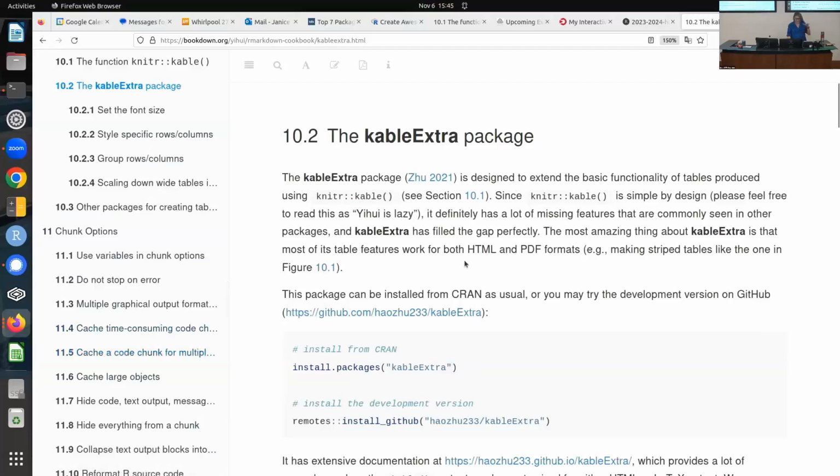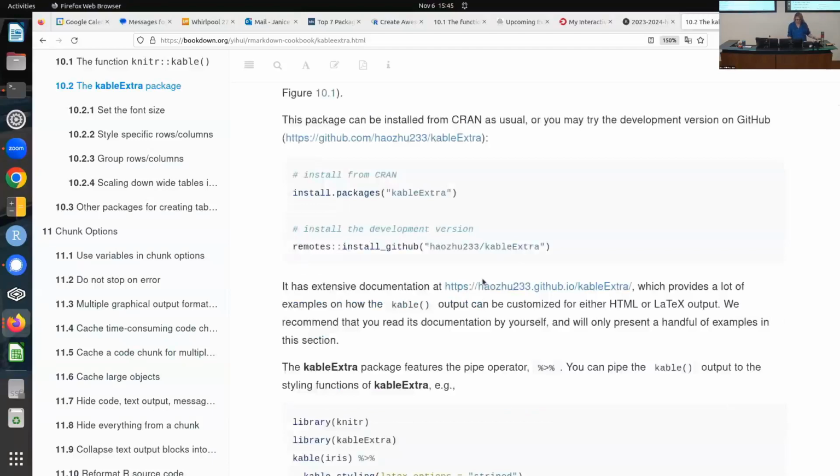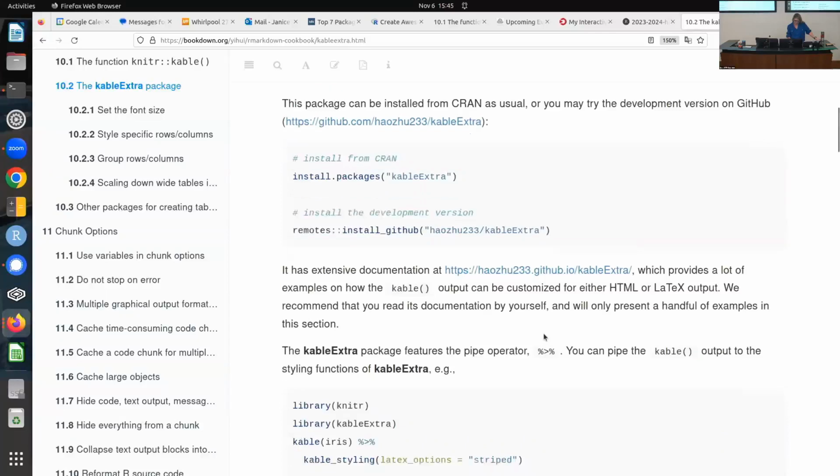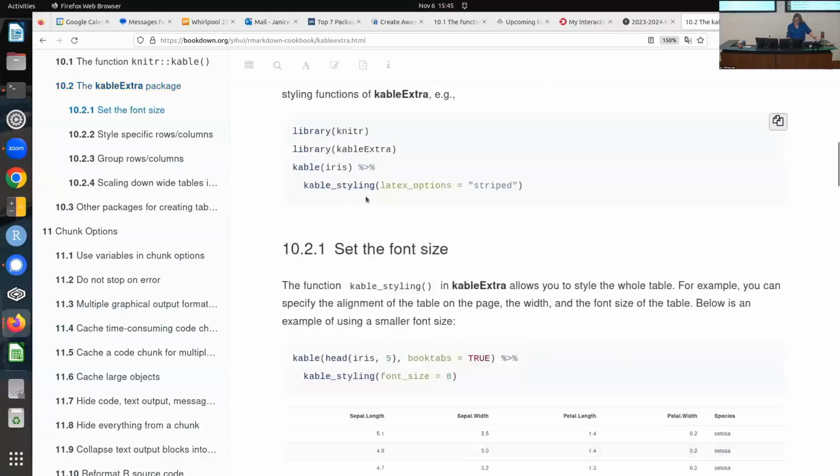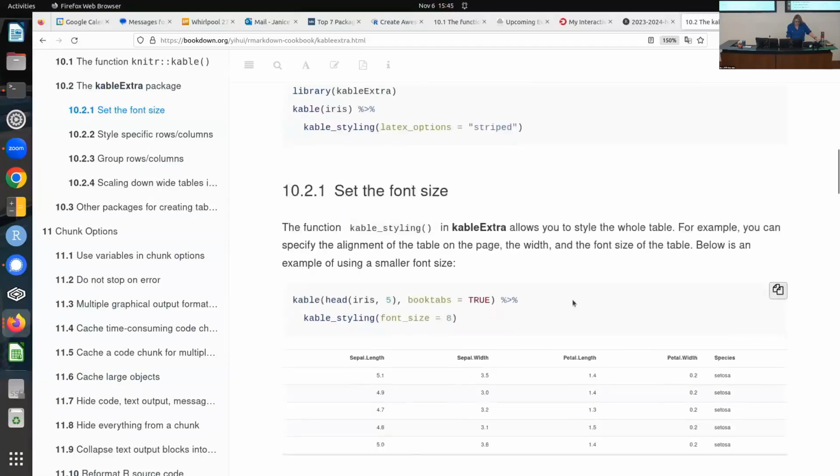In addition to the kable function, which is in knitr, there's also an additional package called kableExtra. This allows you to do a bunch more things with the tables. He's just telling you how to install it here. Call them all in. And now you have this command called kable_styling, and then latex_options equal striped, and I guess you get a striped LaTeX table out of that.